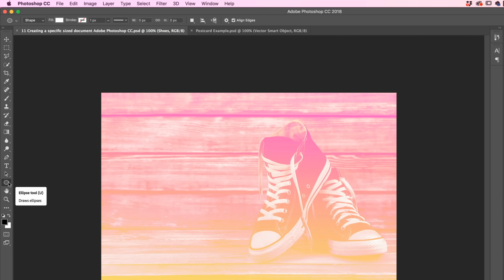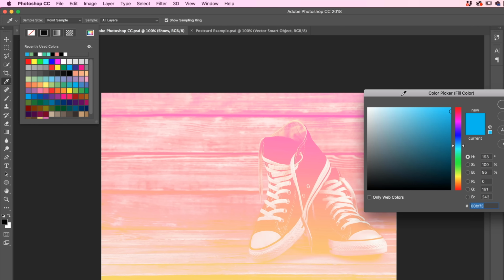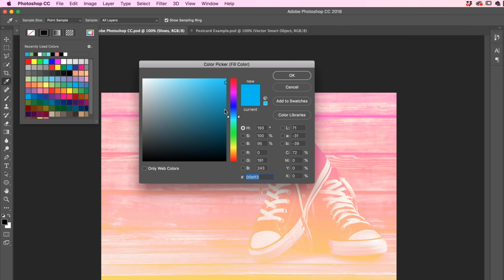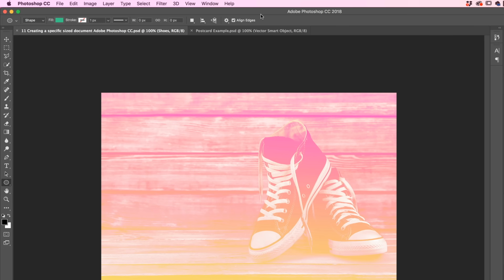Okay, and what we're going to do is up the top here, you can pick a fill for your ellipse. So give it a click and then pick anything you like. If you want to pick a more custom color than just the random ones in here, you can click on this little kind of rainbow icon here. You get that color picker that we've used a few times. Slide the hue up until you find something you want to use. Pick this one, click OK. Cool, and you can just click anywhere up here to get rid of that fill drop down.